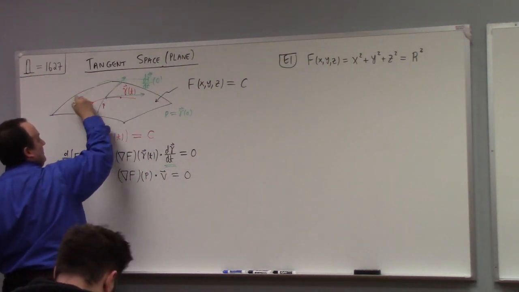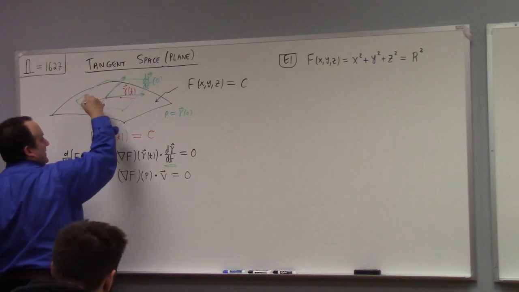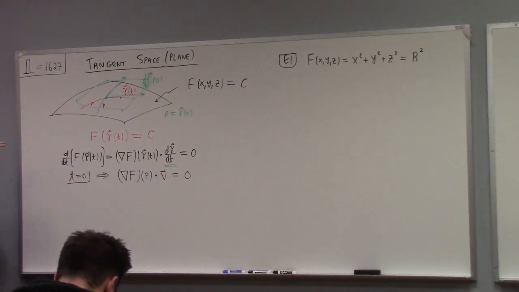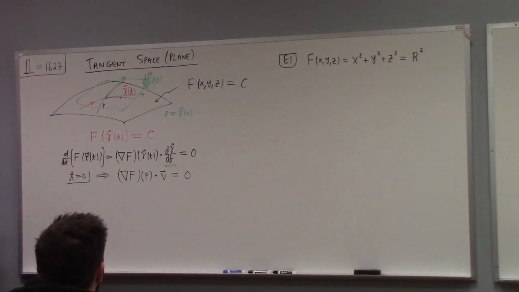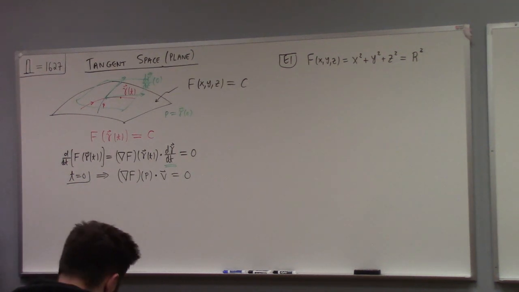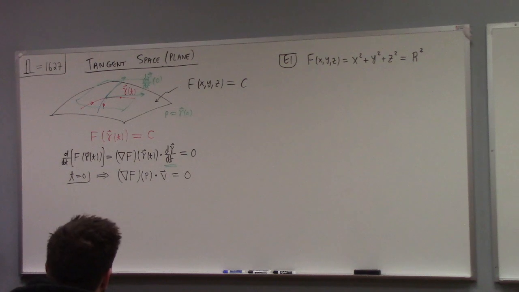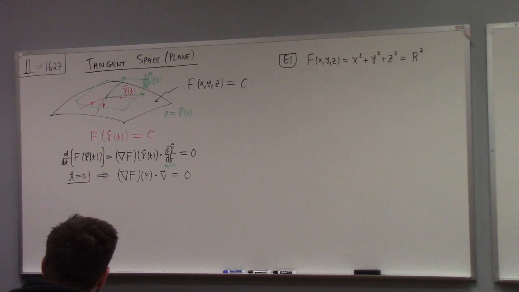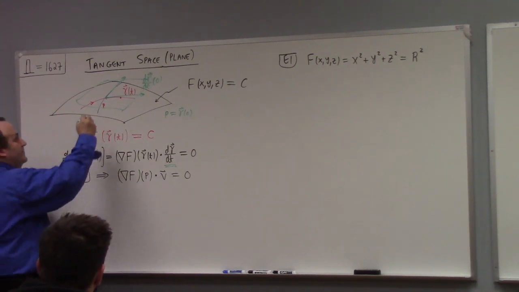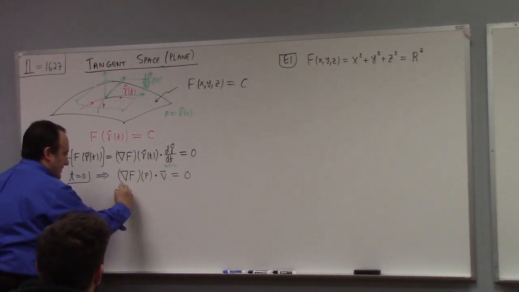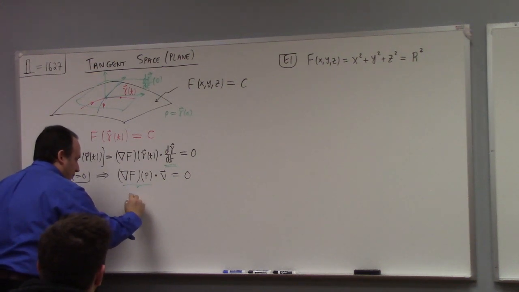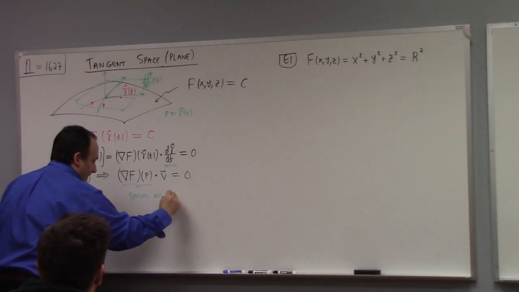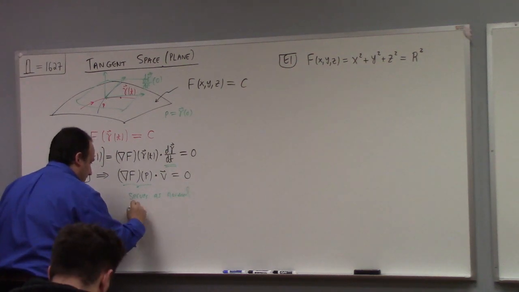And if you think about it, we're going to fill out a plane from all of those vectors pasted together, provided that the surface is what's called differentiable at that point. If there actually is a tangent plane, the tangent plane should be filled out by the collection of all these vectors to all these curves. Does that make sense? At least in principle? Now, what's the normal vector to that plane? What's the normal vector to my tangent plane? Yeah, this gradient is exactly going to serve as the normal to the tangent plane.